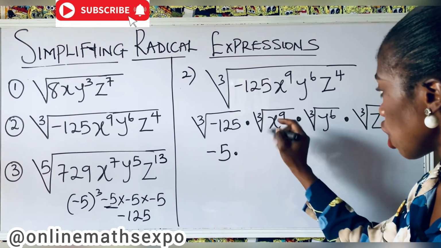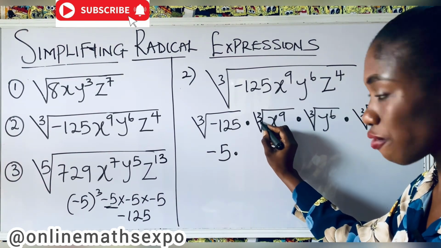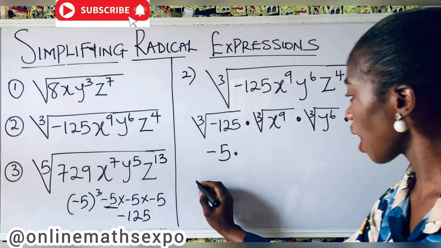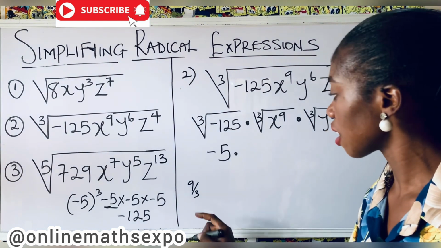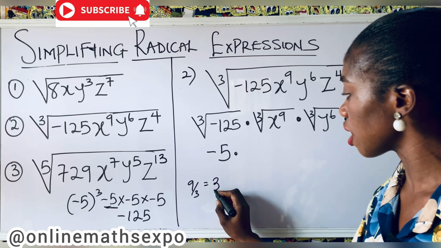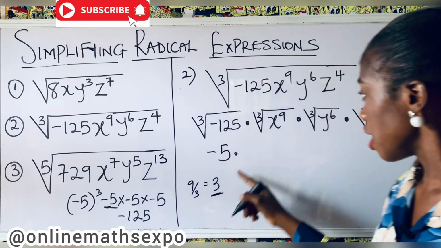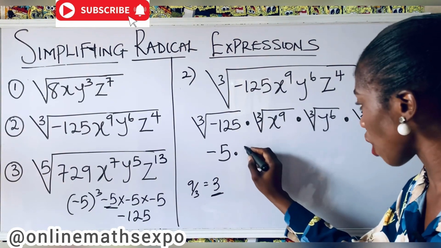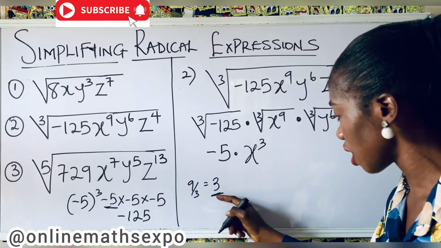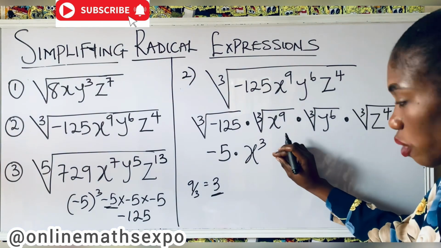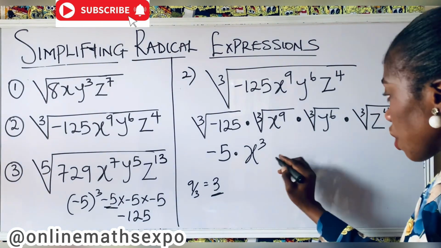So we multiply. For this, here is the cube root. The value here is 3. So divide 9 by 3. You will see you have 3 and there is no remainder. So this 3 is the perfect, and in that case, it will come out. So we're going to have x to the power of 3. There is no remainder, so none will be in the root.